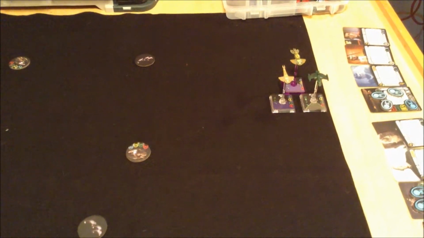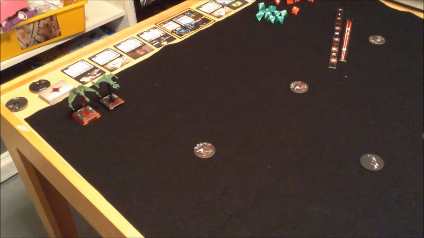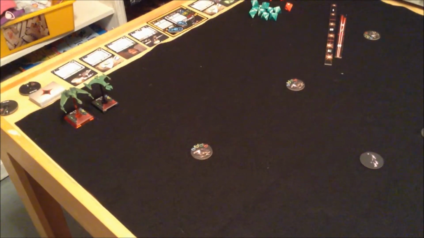But here's our initial setup. We got the mixed Romulan and Cardassian fleet over here. There's all the OWPs, and then the Klingon strike force over there. So we'll pick it up right at the end of round 1.